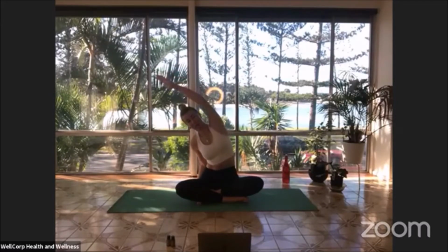All right. So we're just going to stretch out the side body before we get into our child's pose. So both hands are going to come down flat on the mat. Inhale, lengthening the spine, reaching the left hand up as high as we can. Shoulders relaxed. Exhale, slightly reach up and over. Bending down into our right elbow, depending on our flexibility this morning, ensuring we're keeping a nice strong spine.